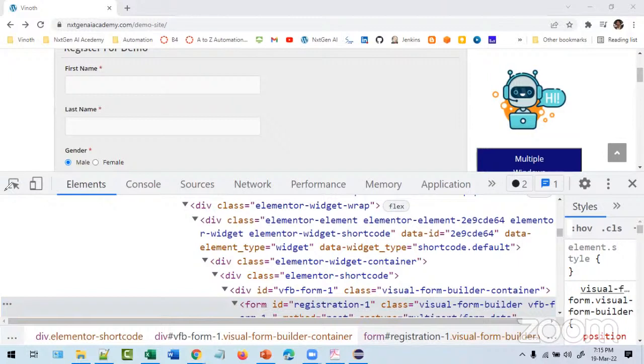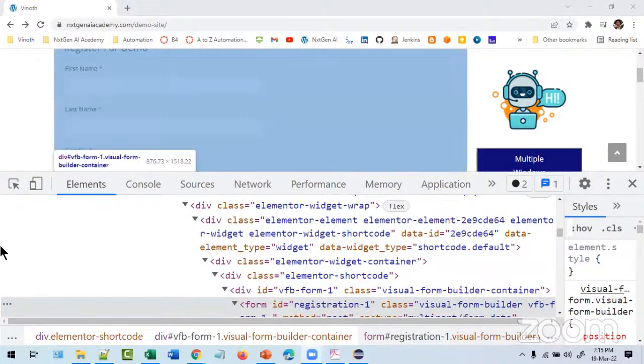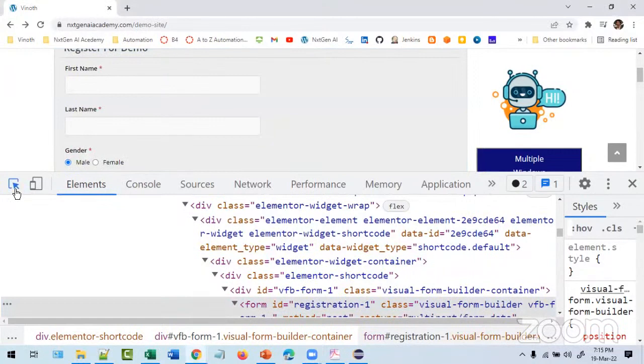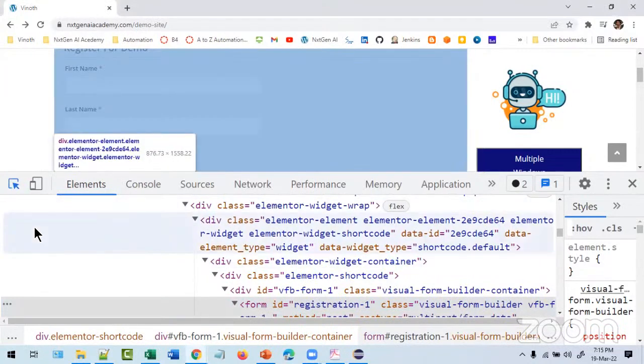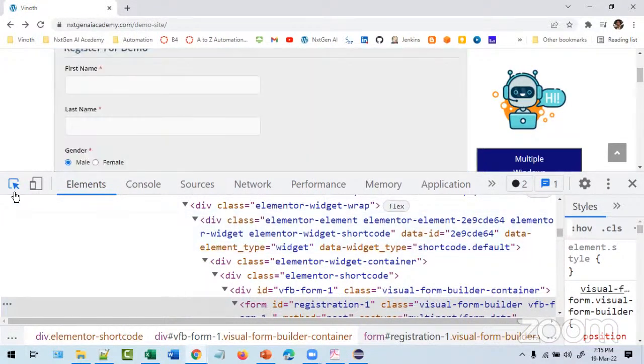Okay, this is the place. If you want to inspect, it is here only. What you have to do is come and click this. If you click this, it will change to blue color.